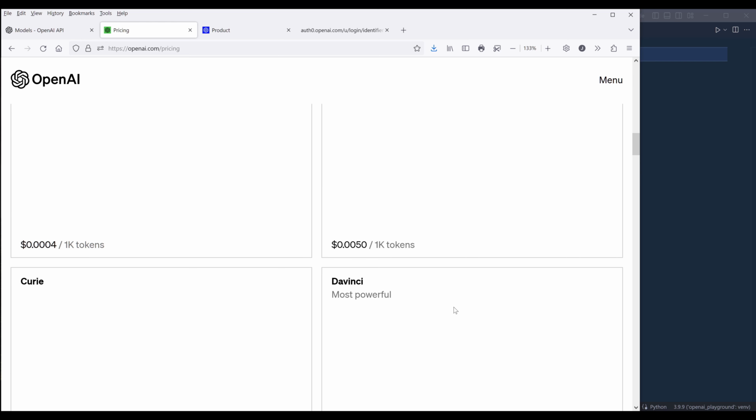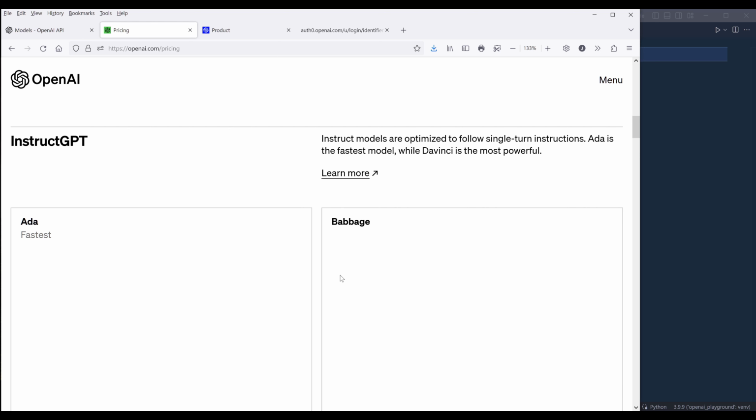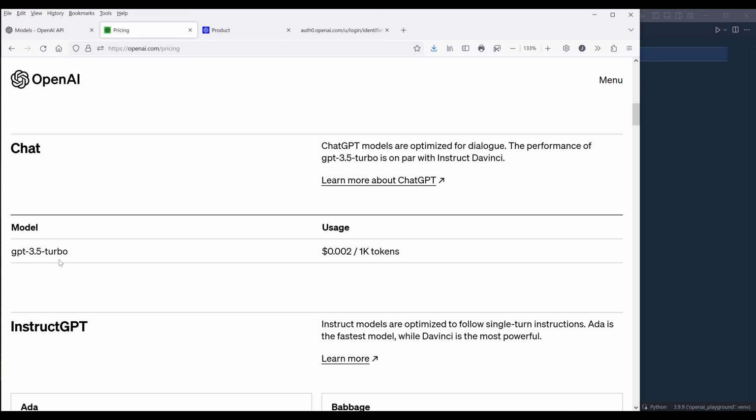Unlike the 3.0 GPT models, where you can set a token limit on how many tokens per API call can be consumed, the GPT 3.5 Turbo model basically doesn't have a token limit. So whatever the API returns is going to be the tokens that you use.